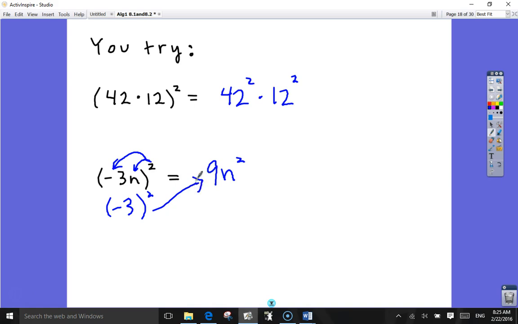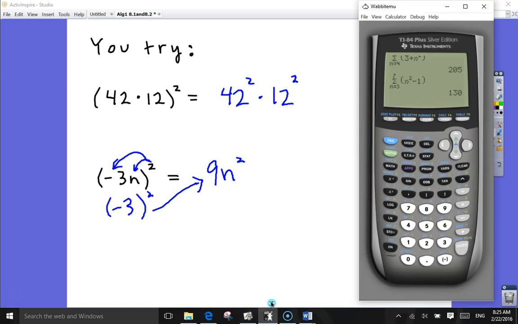Did anybody put it in their calculator and do negative 3 squared? I don't think most people brought calculators today. This is one of those things where in your mind you know that negative 3 squared is positive 9. But if you have the calculator in front of you and you do, let me bring it up, clear. If I just put in the calculator, watch this, negative 3 squared, I get negative 9. Why?